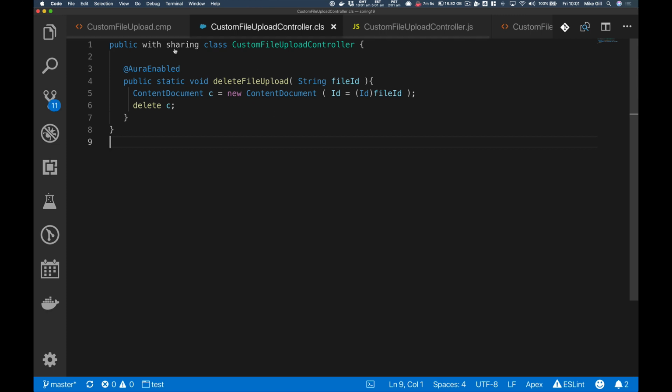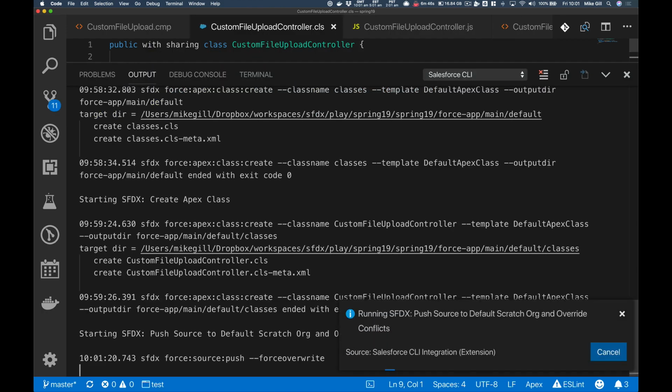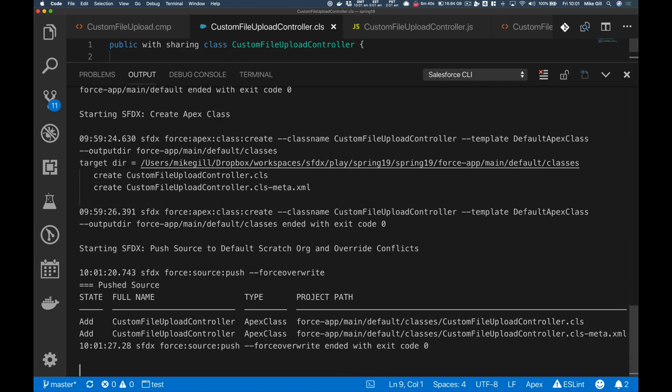That is it. So, make sense? So, Aura enabled, public static void, delete file upload. Our parameter is the file ID that we want to delete. And then we've got a few lines here to just handle the deletion of it. So let's push that up. Okay, perfect.